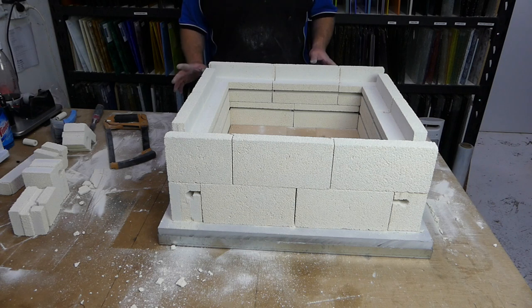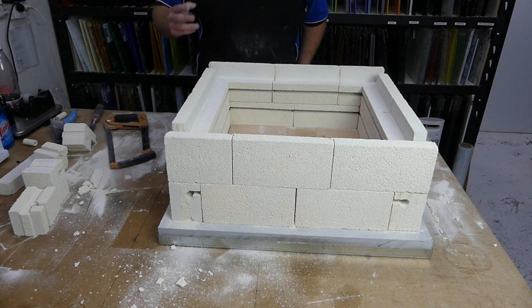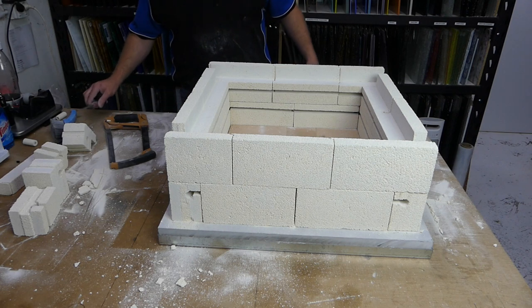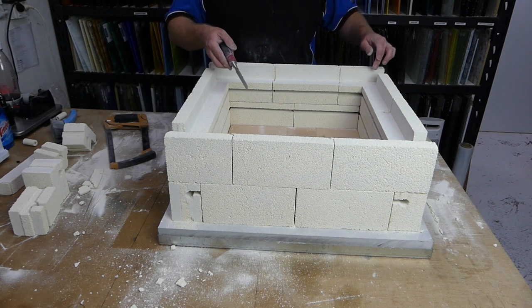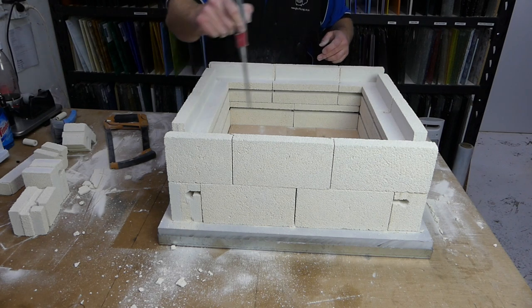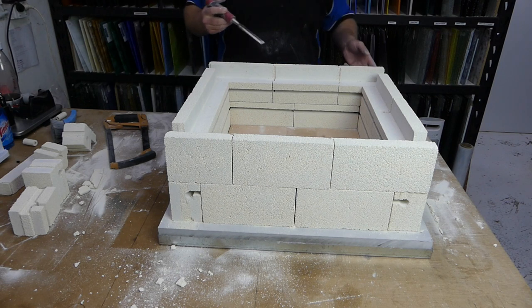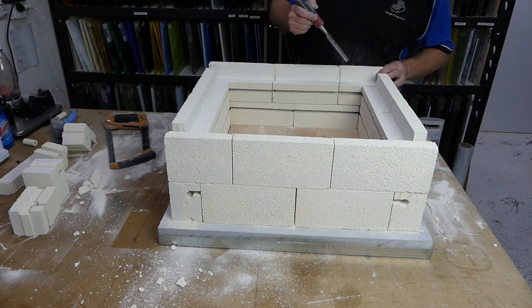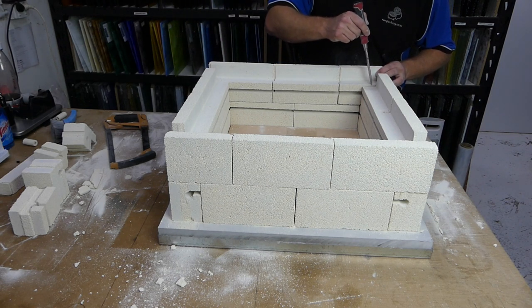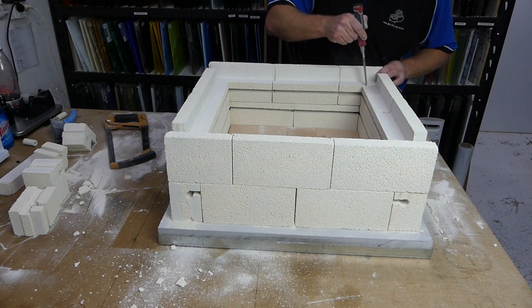Now, same problem as the bottom bricks. The element's not going to be able to make a complete circuit around these bricks because the wall is going to be in the way. It's going to be in the way in this corner, this corner, this corner, and this corner. So we're going to do it exactly the same way as we did it on the bottom rail bricks. We have a look, we find the element channel, we mark it, we mark where it ends.